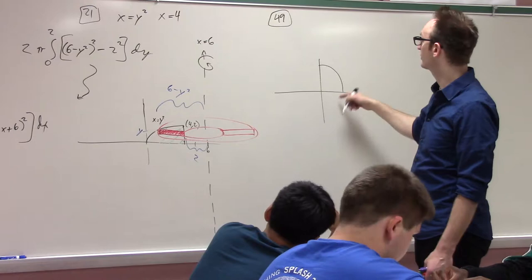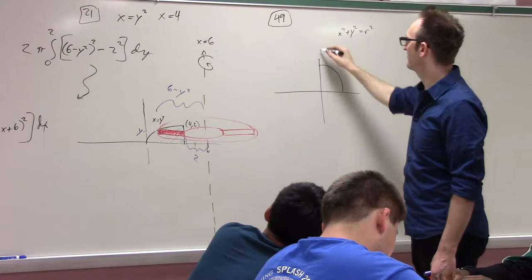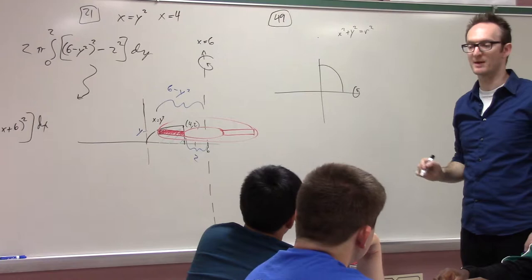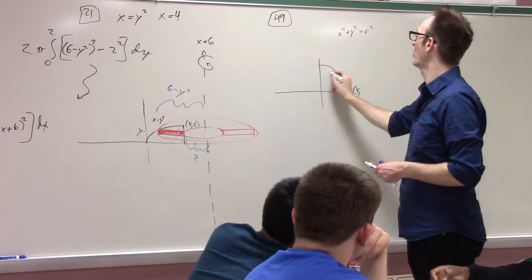if I take a quarter circle, and that circle is going to be x squared plus y squared equals r squared, and let's see, how should I do this? I guess I'll just rotate around the x-axis, because I want to do less work. Because when I rotate it around the x-axis, I'm going to get it, and then I'll just multiply that by 2 again. Okay, so the region that I am choosing is the quarter circle. That's a slightly ugly circle, but please forgive me.